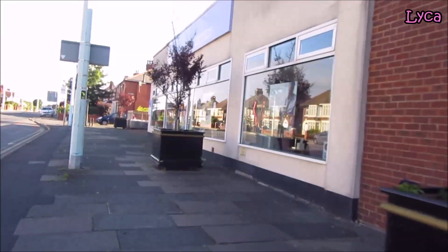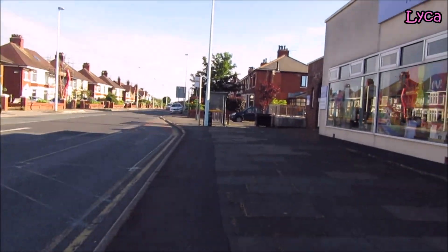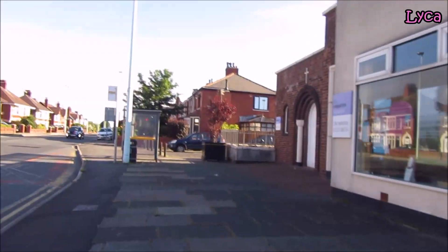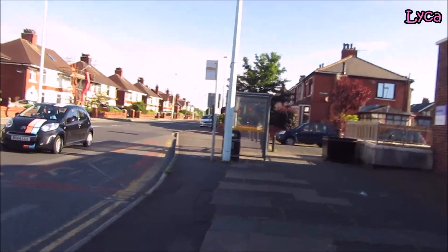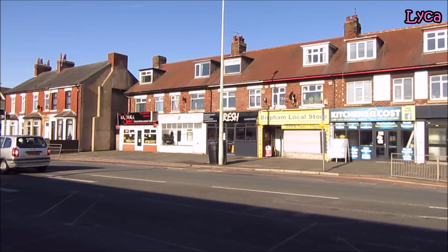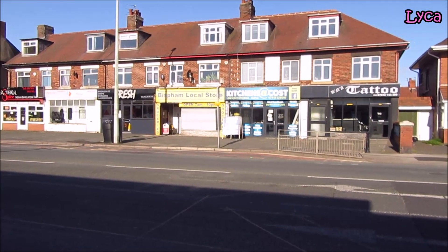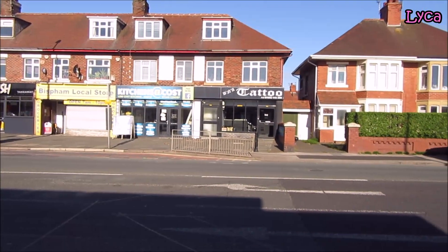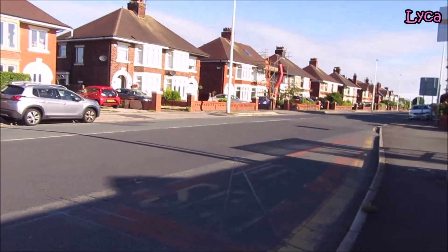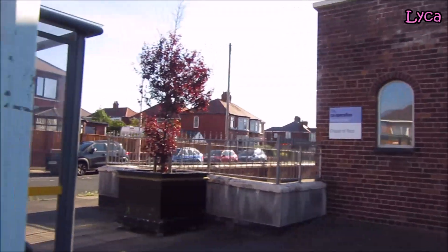It's a lovely morning in Blackpool — slight breeze, but nice and warm, not overly hot. It is around half seven, quarter to eight in the morning, so it's still early. There's a little block of shops here: Eastern Spice, an Indian Bangladeshi takeaway; a little shop that looks closed; a little sandwich shop; a Bisbon local store; kitchens at cost, low price kitchens; and a little tattoo place. Opposite that, we've got the co-operative funeral car.